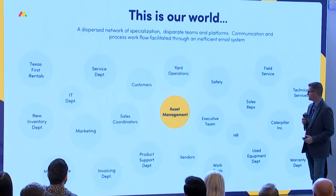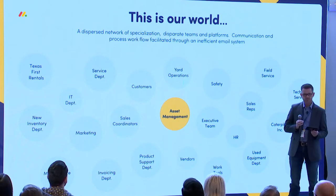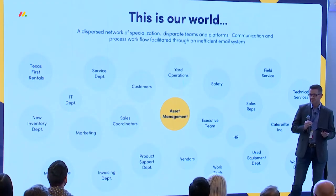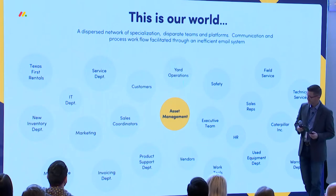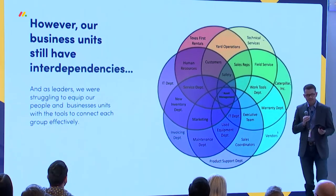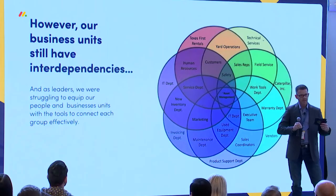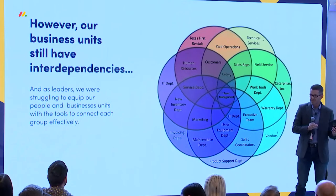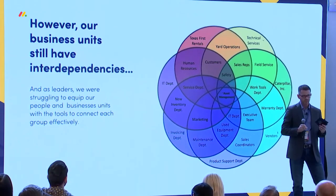We've needed solutions to address the growth. Not unlike many companies, there are various departments within the organization. These departments are often siloed, and the communication that needs to exist traditionally has not been optimized for us. We've experienced tremendous pains in trying to pull everyone together and get everyone on the same page. Work groups are layered and stacked on top of one another — the success of one department links to the success of another. Our challenges related to continuity of process were hampered by the fact that we were utilizing email as a primary means of communication.